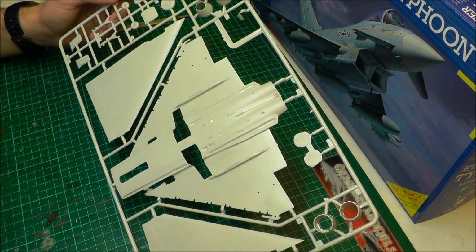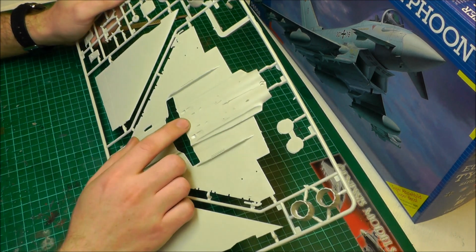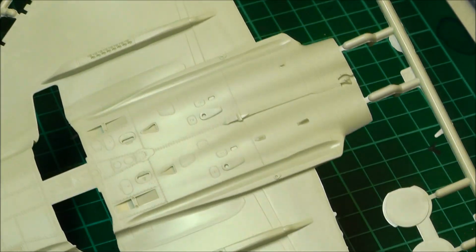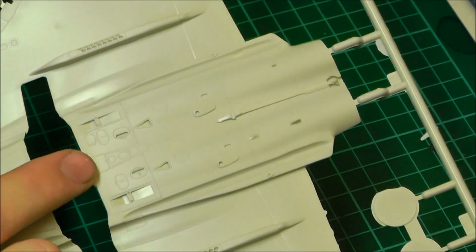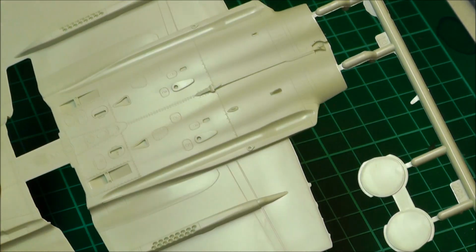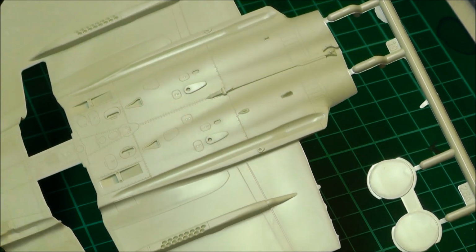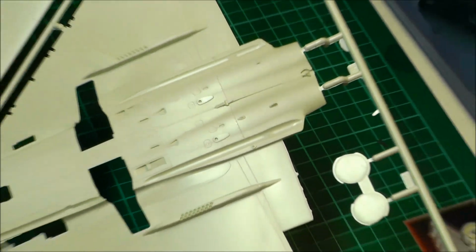But looking at it, the detail is nice. You've got a heap load of real nice rivets going on, and all your recessed panel lines, really nice detail going on there, which once you put an oil wash or a wash on there, is going to bring that out really nice and looking really nicely detailed. So that's all really cool. Let's get out this bag here.